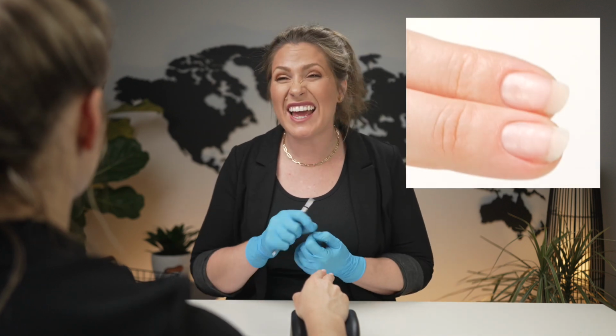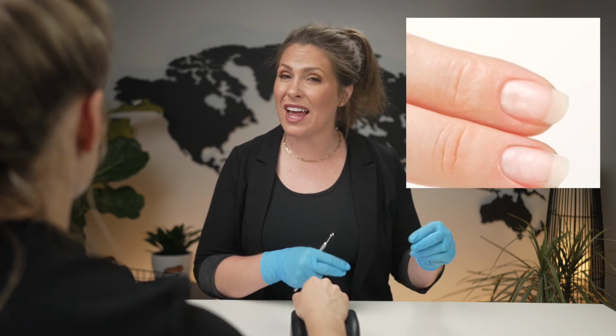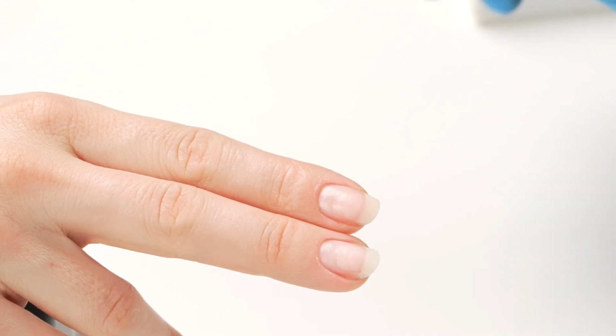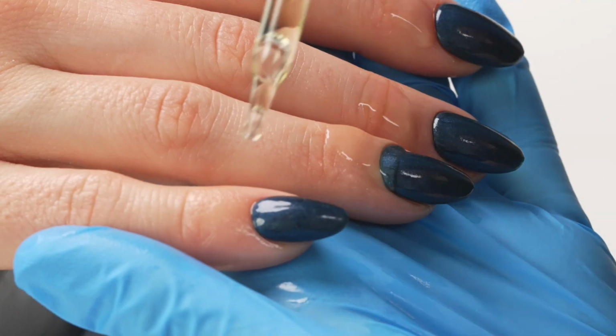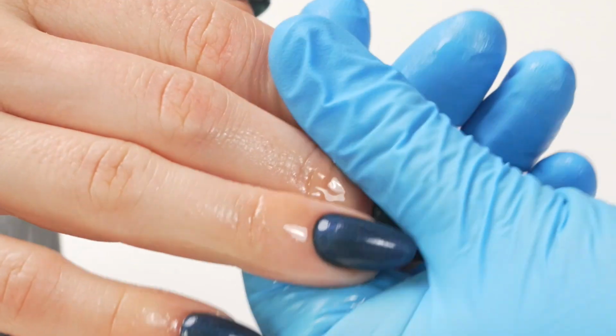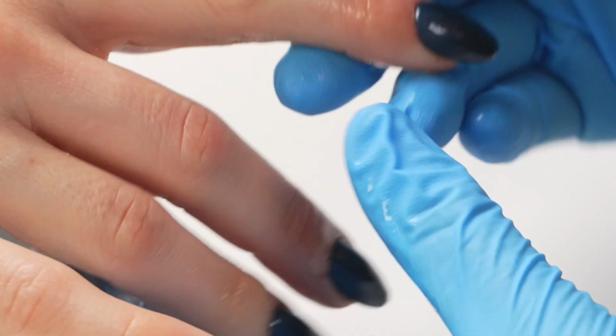If you're finding that your clients just keep peeling back, we need to do less cutting of live tissue, and what we do cut, we need to make sure we soften. All right, let's go ahead and apply product. We just applied product, and now I'm gonna go ahead and show you guys the last bit in the kit. What I need to do is put oil all over the nails. We want that oil to just start to hydrate the nails and also to soften any blunt edges.